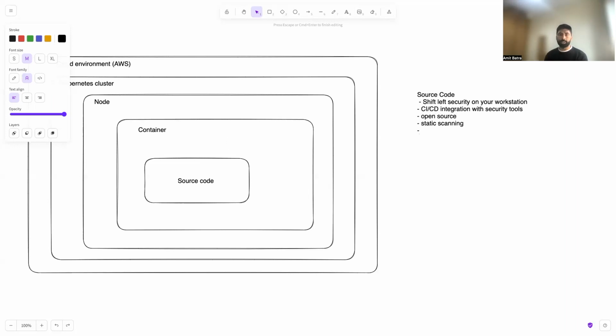You can also use some of the other scanning techniques like DAST or dynamic application security testing. You can also use other techniques like IAST, interactive application security testing. Some applications also use RASP, which is runtime application self protection. So these are some of the mechanisms to ensure that your source code is secure.